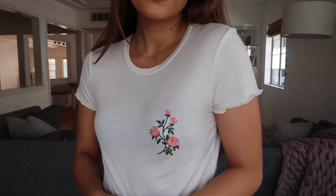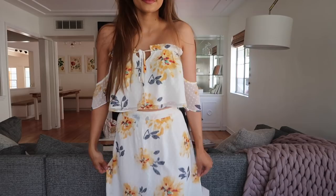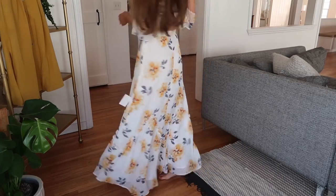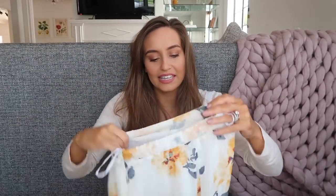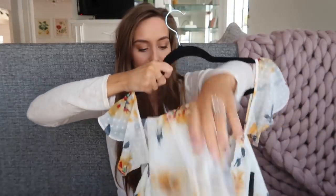I also got a shirt from Lulu's that I totally forgot about — it's so soft, just perfect for every day. I also got this set: it has sleeves that go off your shoulders with a little flower print, and it comes with a matching long flowy skirt. I'm debating wearing them together or mixing them with other pieces — I think the skirt might look cuter with something more plain, and the top with a tied-up white shirt.